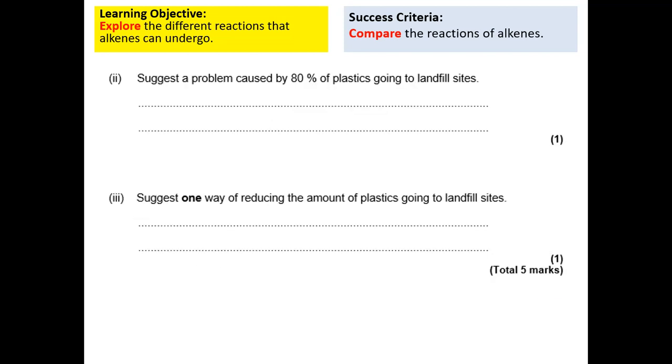Suggest a problem caused by 80% of plastics going to landfill sites. Okay, landfill sites are filling up, there's not enough space, there's not enough sites, something along those lines. Suggest one way of reducing the amount of plastics going into landfill sites. Recycle or burn them. Now, obviously, burning's not very good, but you could put that as an answer. You could also have use alternative materials that aren't plastic. You couldn't have, in this case, reuse. It did not let you have that answer.